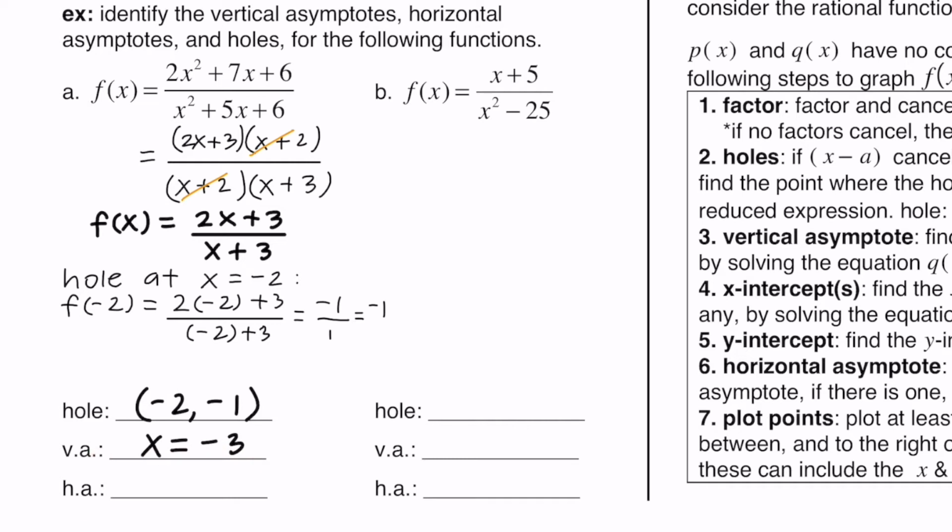For the horizontal asymptote, we need to identify p and q. P is the degree of the numerator, so p is 1. Q is the degree of the denominator, so again you look at the highest power, which is x, and you ask yourself what's the exponent, so that's how you're getting q equals 1. And then you compare the two numbers with either a less than, an equals, or a greater than symbol. So I'm just going to put an equals right there so we know that p is equal to q.